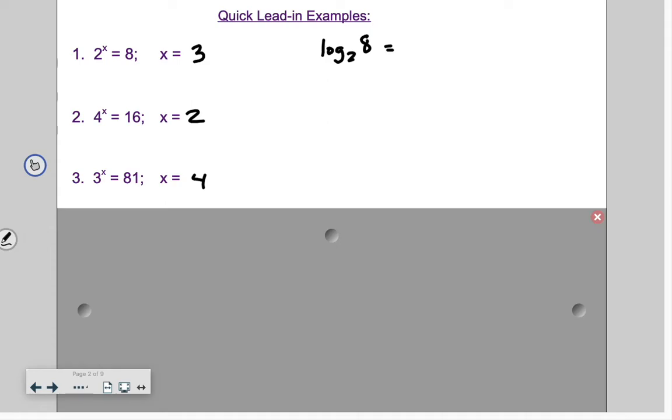And we type in log base 3 of 81. And we hit enter. There's the 4. 3 to what power gives you 81? That's what the log is doing. It's telling you what the exponent is. 3 to the fourth power will give you 81. 2 to the third power gives you the 8. Okay, so it's giving you the exponent as you work your way through that.